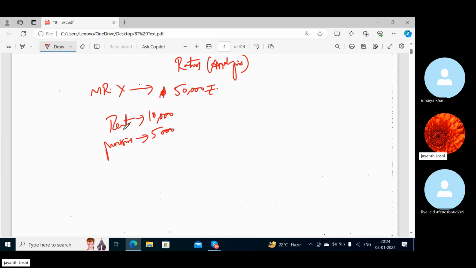So rent is for housing, provisions are for fetching your hunger. And then clothing. Clothing is like once you spend, that's okay, so I'm not bringing that into this because every month you will not be buying clothes. So 5,000 is a committed expense for provisions. Let's say Mr. X is a married man, so he has children and he has to pay 5,000 for their education expenses. This is also a need.